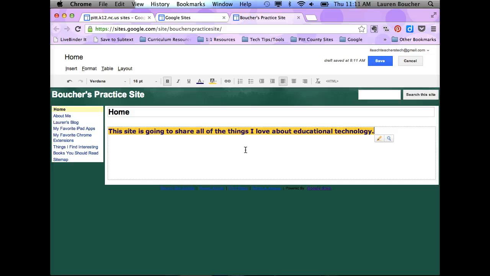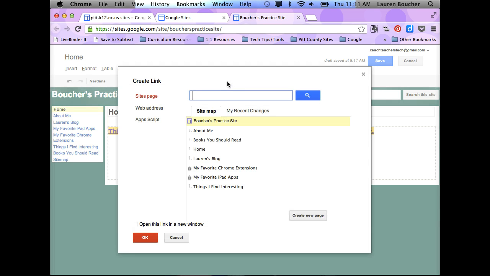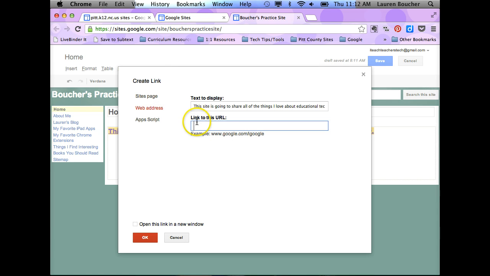Some of the other options that you have on your page is you can link text, meaning when you click on the text, it can take you to another website. So let's go ahead and do that. I'm going to highlight my text again by putting my cursor at the beginning of my text, moving my mouse to the end, shift and click. Then I'm going to click the link button. Since I changed it to purple and gold, let's go ahead and link to a web address. So I'm going to click web address, and then I'm going to type in my link address that I want it to go to, ecu.edu.